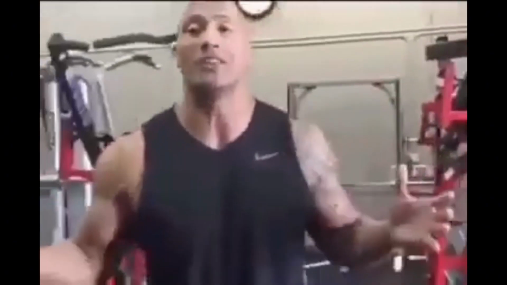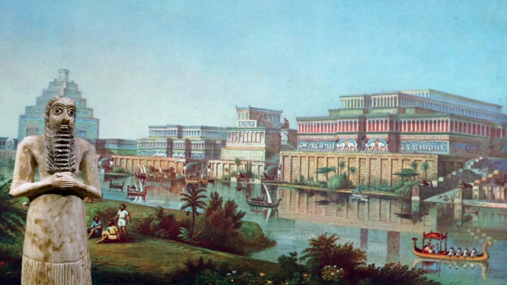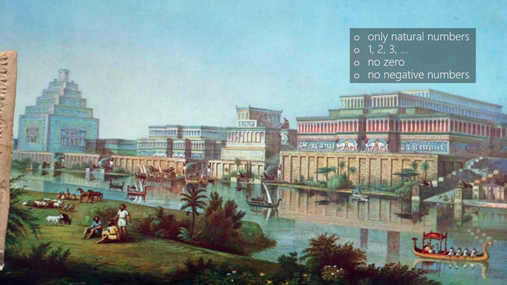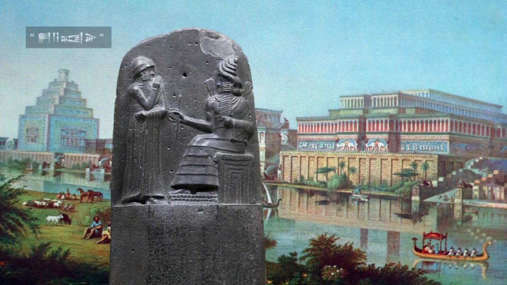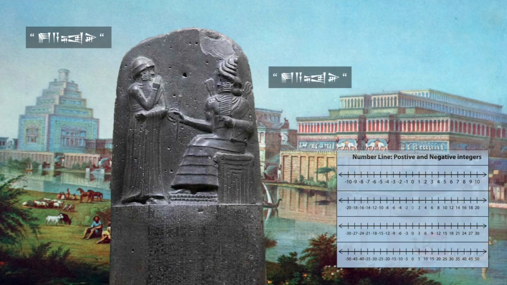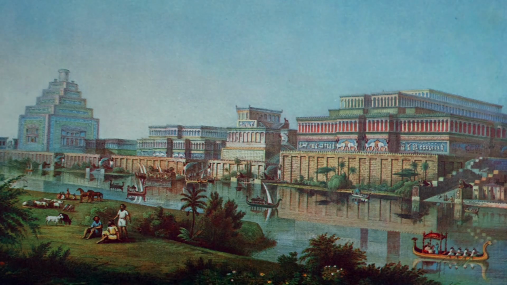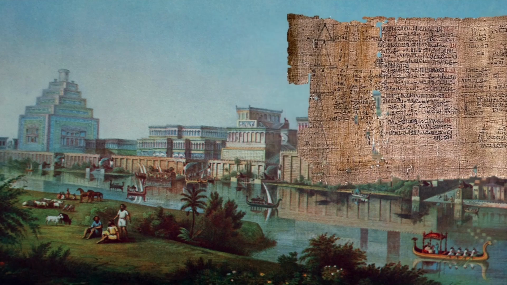First of all, what is an imaginary number and how does it lead to these beautiful visuals? Well, here's some history. First, only natural numbers existed, and even negative numbers and zero were denied. Then the government realized negative numbers were useful to track debt, and so they were included. Meanwhile, the ancient Egyptians already introduced the concept of rational numbers, so numbers that can be expressed as a ratio. Why did we add another set of numbers?